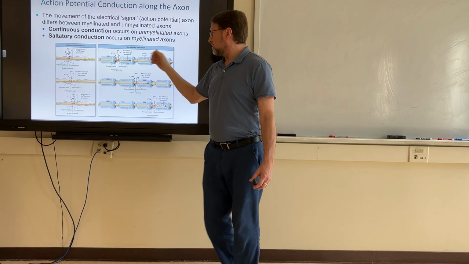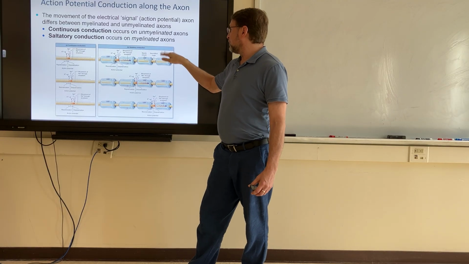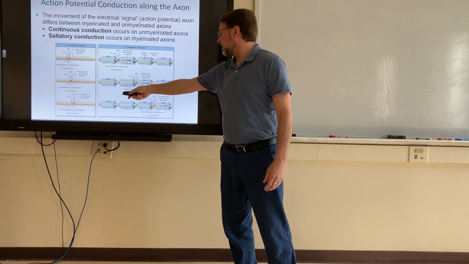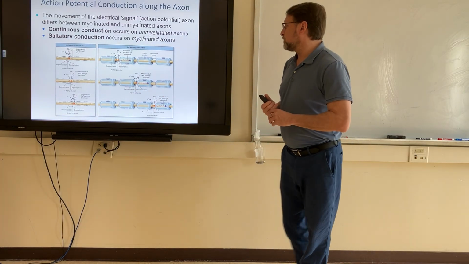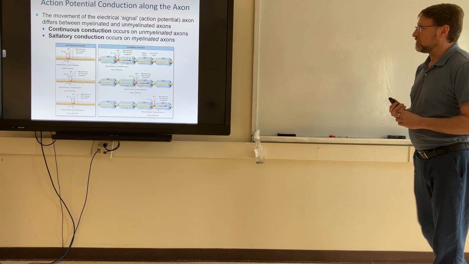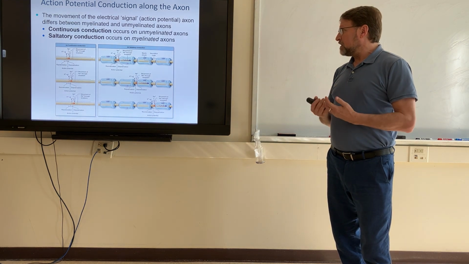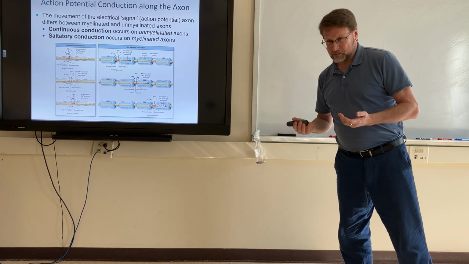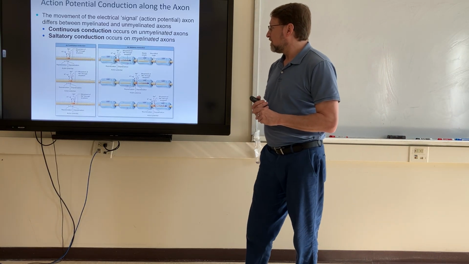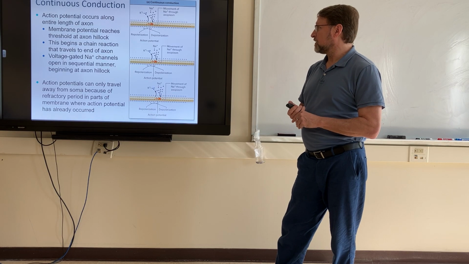That will send the signal down, but unlike here where it's just going to run, here we're going to hop. So we hop between the nodes, and that's known as saltatory conduction. That speeds us up significantly because we don't have to go that full length, we just jump. So these are for the motor neurons that are out in the body, and any neuron that has the distance to travel, we're going to make sure that it has a sheathed axon. And again, the white matter that we'll encounter in lab, and we'll talk about in here, is myelin. So whenever you see a white matter portion of the brain, or spinal cord, or the nerves, always myelin. So it's a huge part of how we make things work.